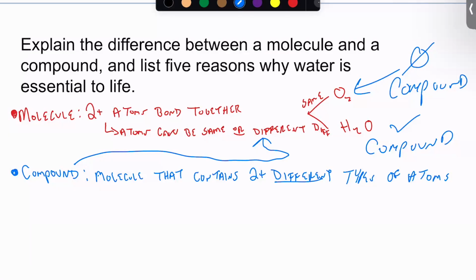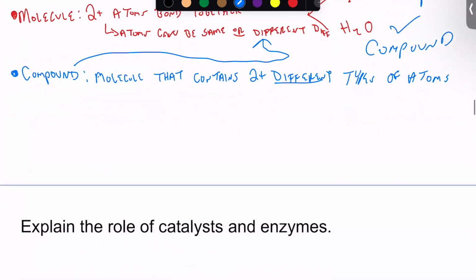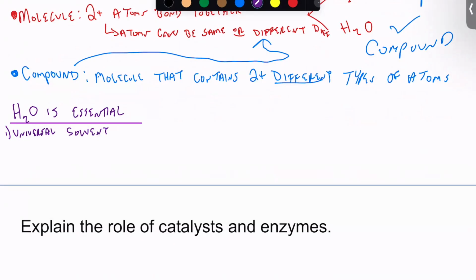All right. And so the next one lists 5 reasons why water is essential to life. So one is a universal solvent. So you can pretty much put anything in water and eventually it will end up being dissolved in it. Two is temperature regulation. So it has something called a high heat capacity, not necessarily important for our purposes, but it just means that it absorbs and releases heat slowly. So like we use water, sweat, in order to regulate our temperature.